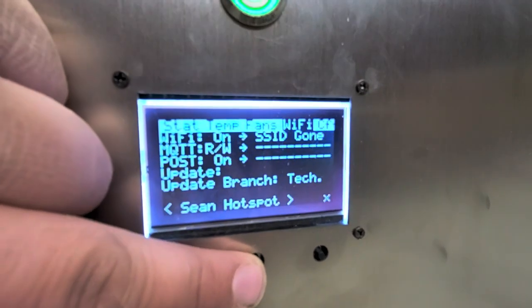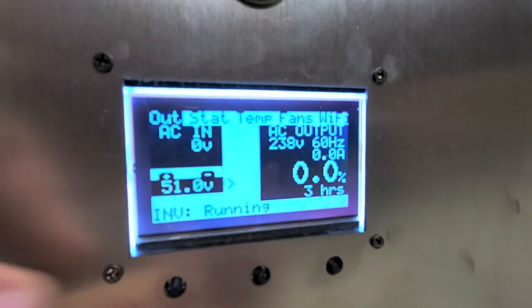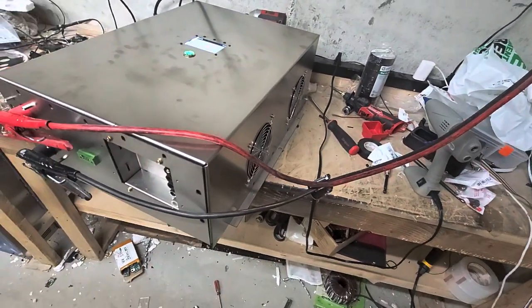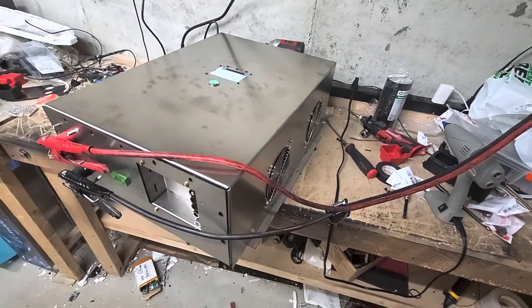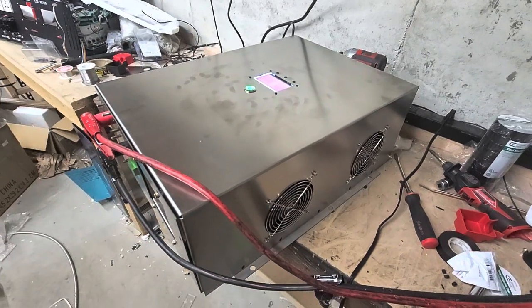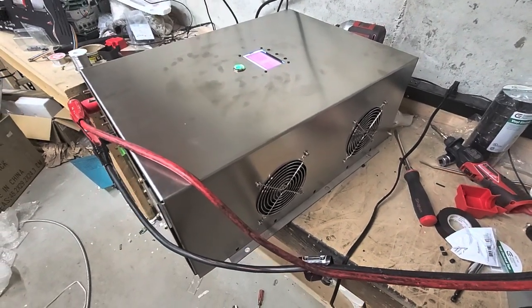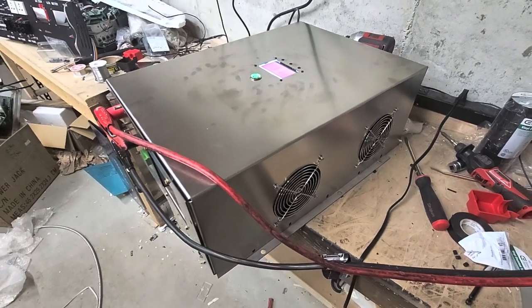All the extra settings are here. Not much more to say about the inverter itself — it runs really well, the sine wave is beautiful. But a beautiful sine wave at idle is great; what's it going to look like under load? That's what we're going to determine next. Now that I know the inverter works and doesn't have a faulty main board, I'm going to get this hooked up to my battery bank.